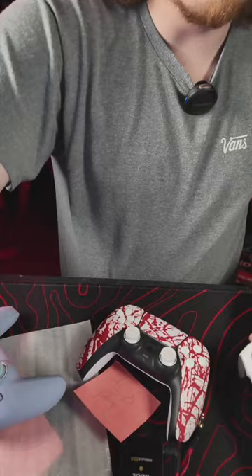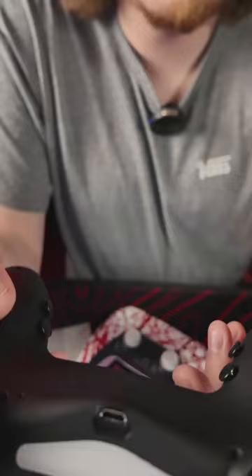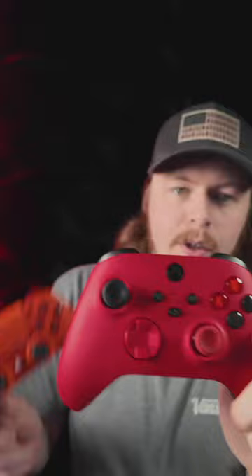The soft touch red is really nice. This other one has four back buttons and mouse triggers on a PS4, plus mouse bumpers and a soft touch back. There's our little Undertaker behind me — anybody watch WrestleMania last night? It was crazy, it was awesome. These controllers are very cool. It's honestly tied between these two as my favorites — let me get a better color-accurate picture.